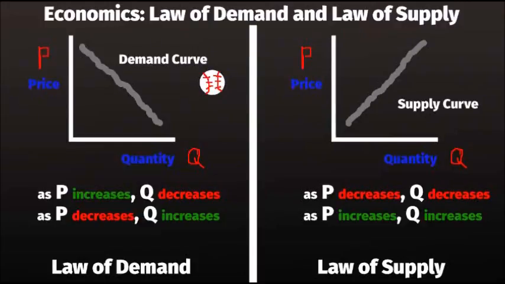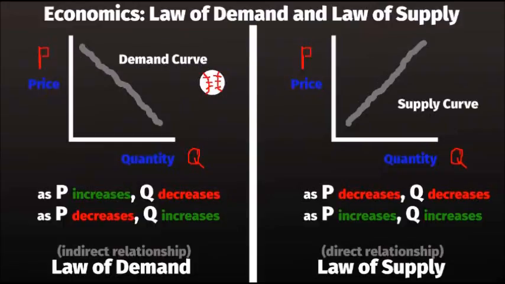Now what are the technical terms for these relationships? Well for the law of demand it's an indirect relationship as we can see right here on the canvas. And that just means as one increases the other decreases and vice versa. And you can see that down here and on the graph: as P increases, quantity demanded or Q decreases. And as P or price decreases on the graph, quantity demanded increases on the graph. And for the law of supply, as price decreases quantity supplied also decreases as we can see on the curve and vice versa. As price increases, quantity supplied also increases.